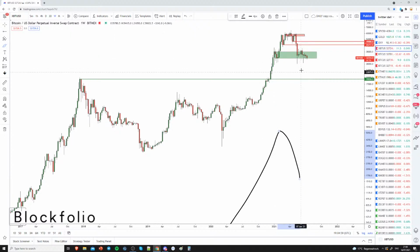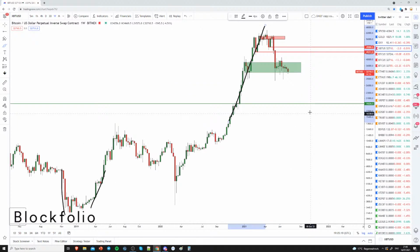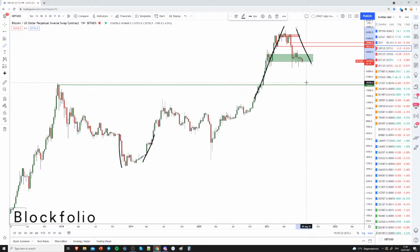And that's kind of what we've done here. Went up in a straight line, went down in a straight line, kind of looks shitty now. That's just normal price action, I'd say. Whenever you go straight down, you go straight up. Straight up doesn't have to mean this completely gets fully reversed, but straight down, at least so far.